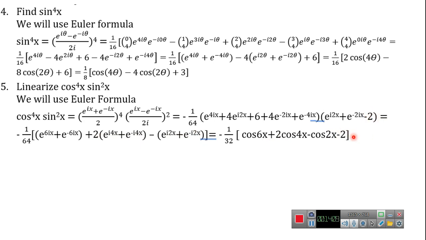So this is 2 cosine 6x, this is 2 cosine 4x, and this is cosine 2x, minus, you're going to have here minus 2. I forgot to put, guys, minus 2, because somewhere I have either minus 2 or minus 4. Minus 4 I'm going to get when you multiply. So at the end, you're going to get this answer. Okay, so you can do it by yourself, check it. So always, what I mean is, using the Euler formula is way better than using the other method, the De Moivre formula.